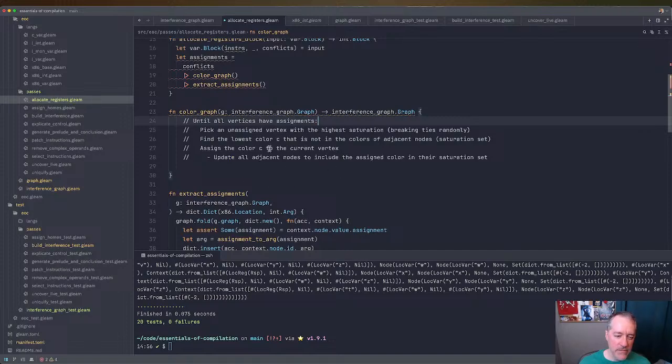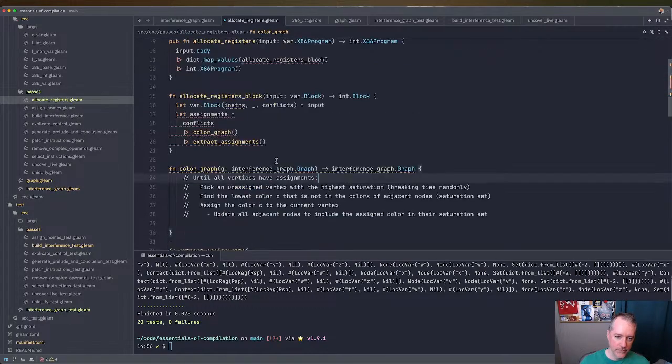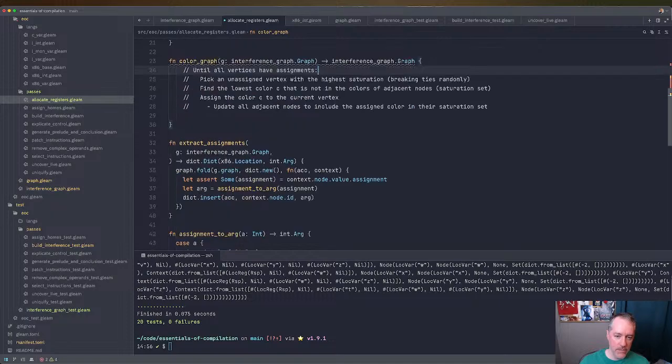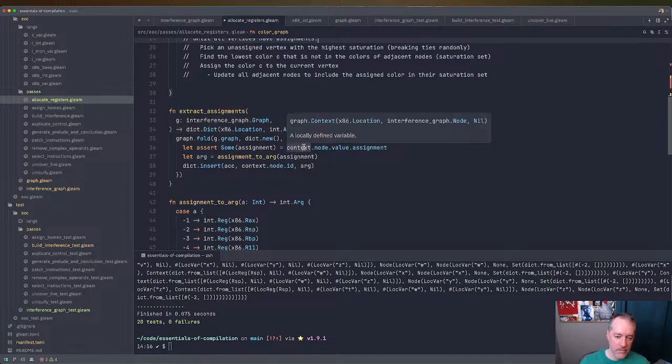Okay, so we need to pick, it's almost like we have a fixed point algorithm. We're not reapplying the same thing, but essentially we want to, what did our extract assignments do? Yeah, no, we were folding over the graph.